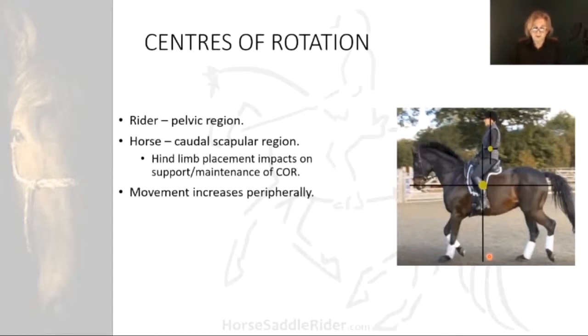Movement increases peripherally, and that means there is a centrifugal force there as load is repelled away from the center. So think of rotation. I know the rider is seated here and should be still, but nevertheless, when the horse is cantering, the rider is moving. And even if they're doing sitting trot or rising trot, they still have to organize their center of rotation. It does move, and also that of the horse moves as the horse possibly shifts up with each canter stride, for example. So the load in rotation is repelled away from the center.